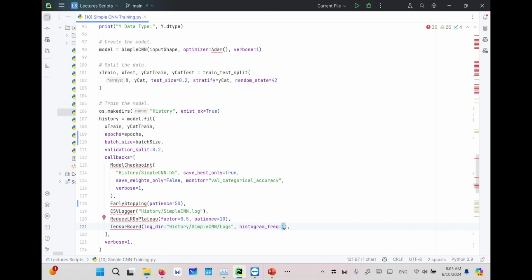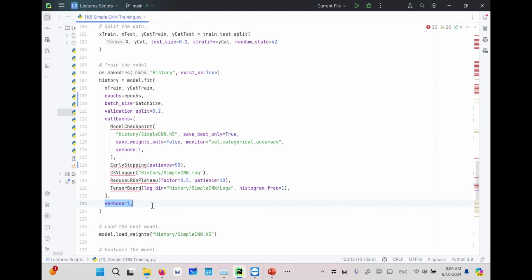If you define it as 0, then you will not store the histogram, while 1 will be stored each epoch and so on. Finally, you can define the verbose keyword. 1 means print on each forward and backward propagation. 2 means after training on the whole dataset for each epoch, and 0 means don't print any records on the terminal.